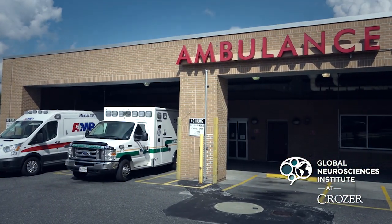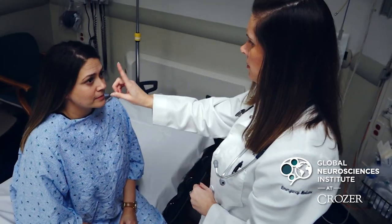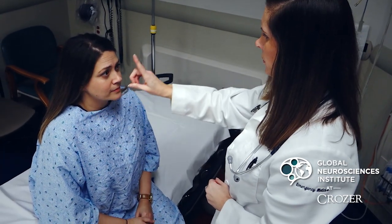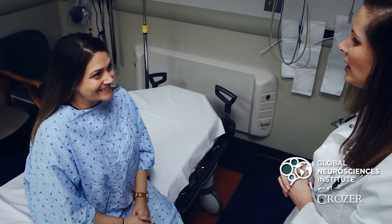It's really important that you call an ambulance. If you call an ambulance, the door-to-treatment times are faster than if you walk into our emergency department. Minutes matter. For every minute that I can get you this medicine faster, I'm literally saving millions of brain cells and working towards better outcomes.